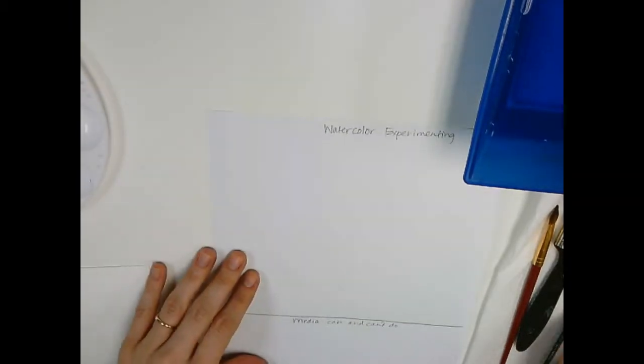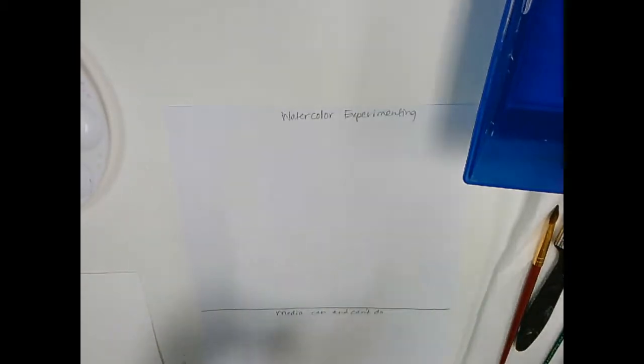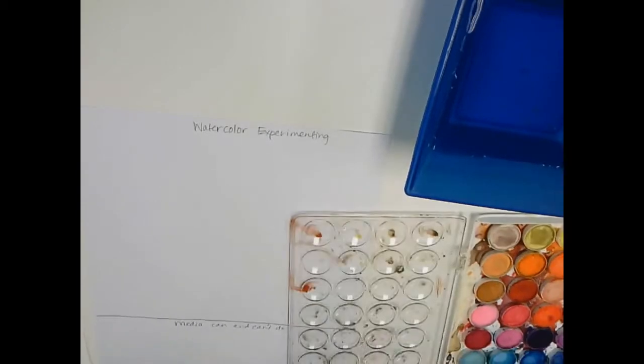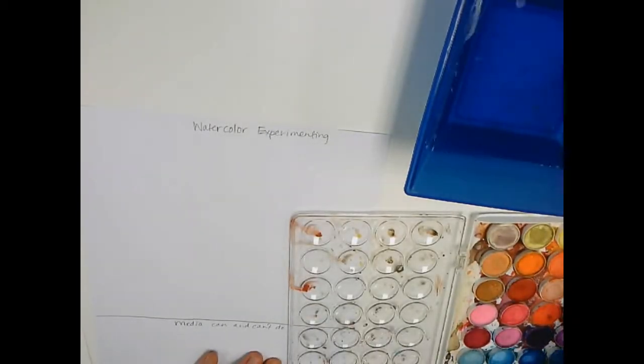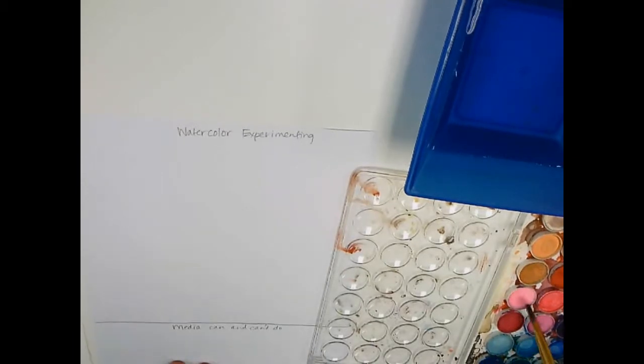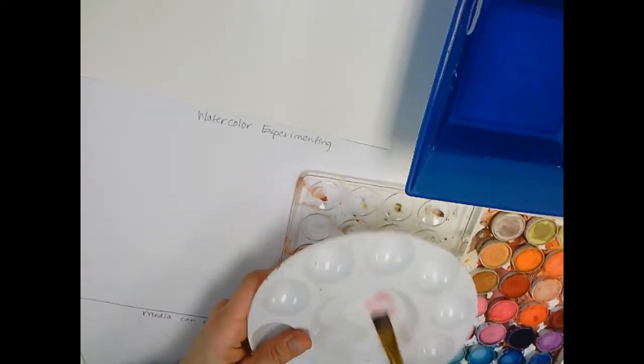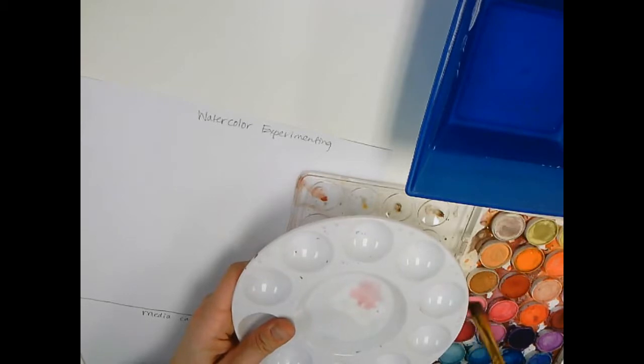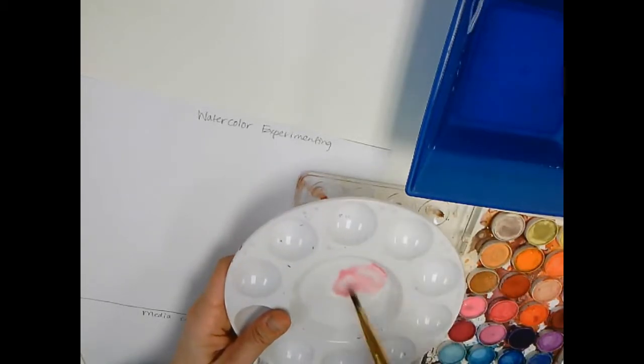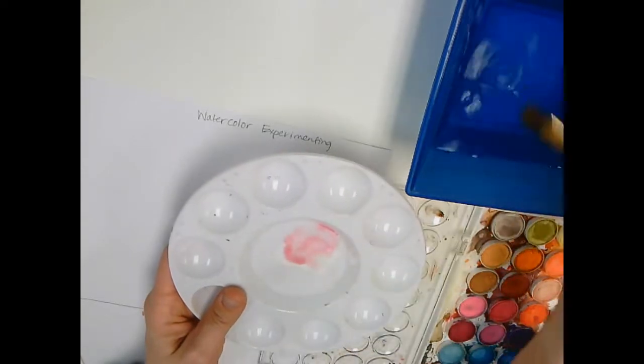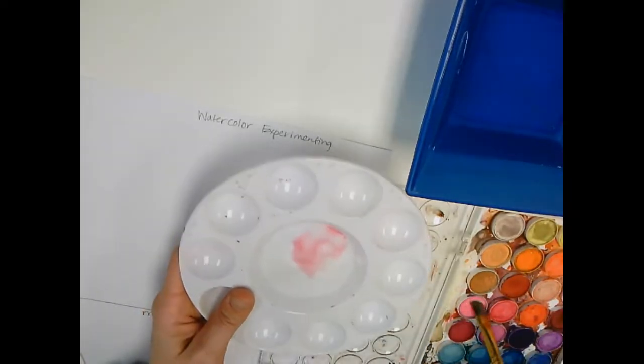Okay, so the first thing you're going to want to do is you are going to want to take your brush and open up your handy-dandy watercolors. And the first thing I'm going to show you guys is kind of how you can create a flat wash. Okay? And the first thing you want to do, and this is where a palette can work really well, is get a lot of paint in with water. You want to dip some of that water onto your palette, like what I'm doing here, and then get a lot of paint.